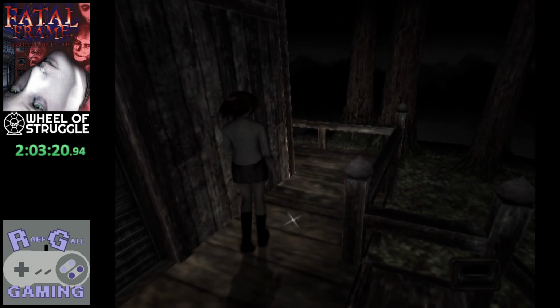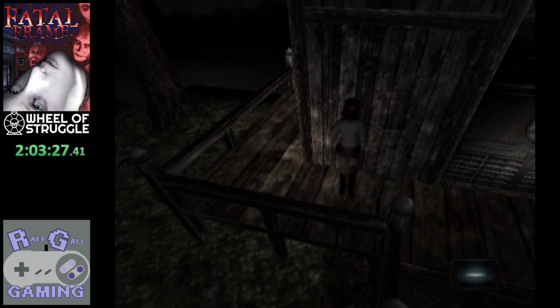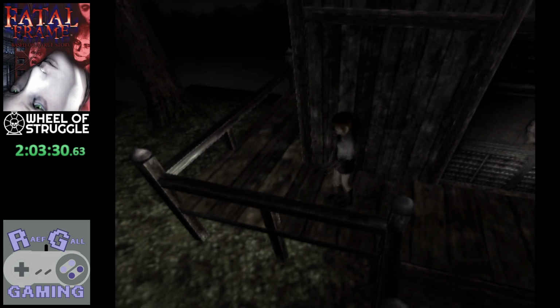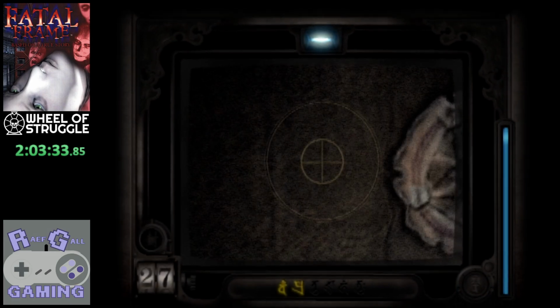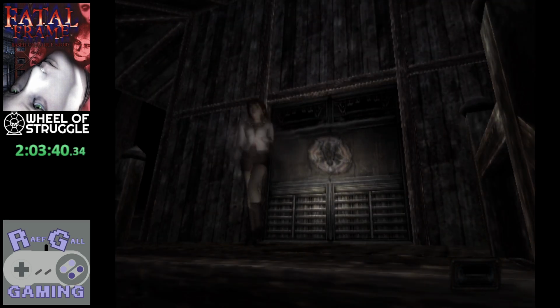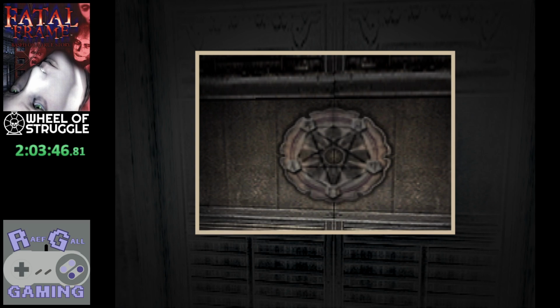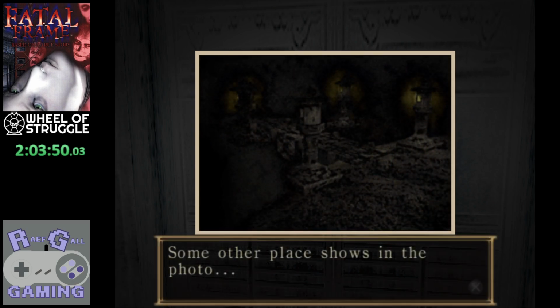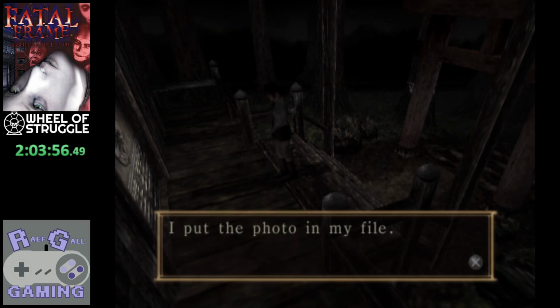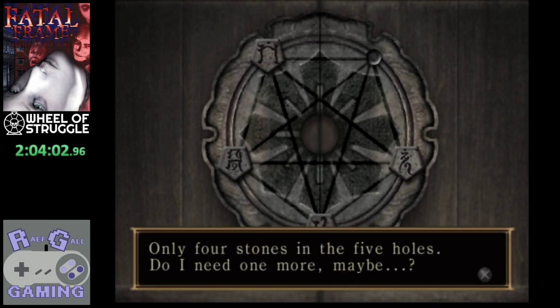Can't do anything on the stairs. Second stone mirror. I found two. Type 37 film. I don't think that's going to count, unfortunately. Some other place shows in the photo. Four stones in the five holes.